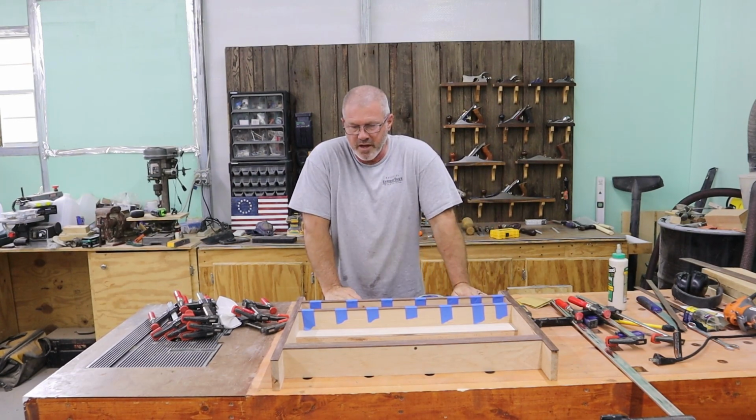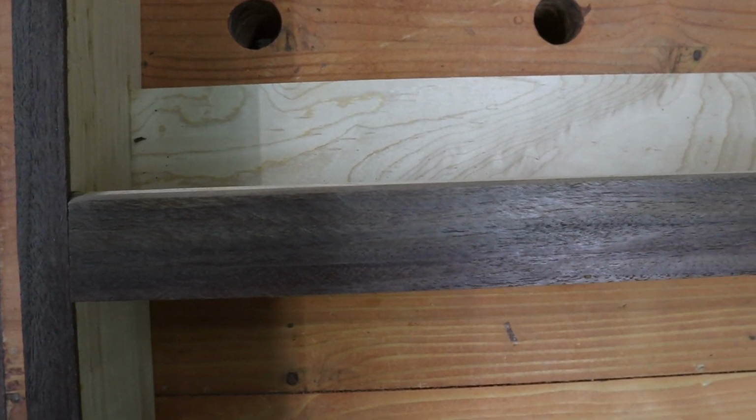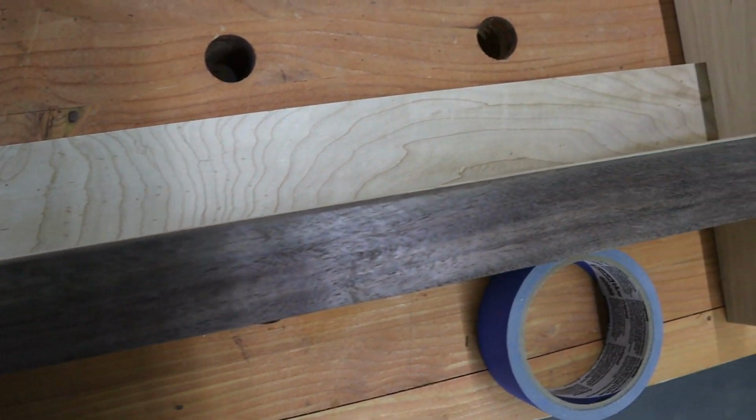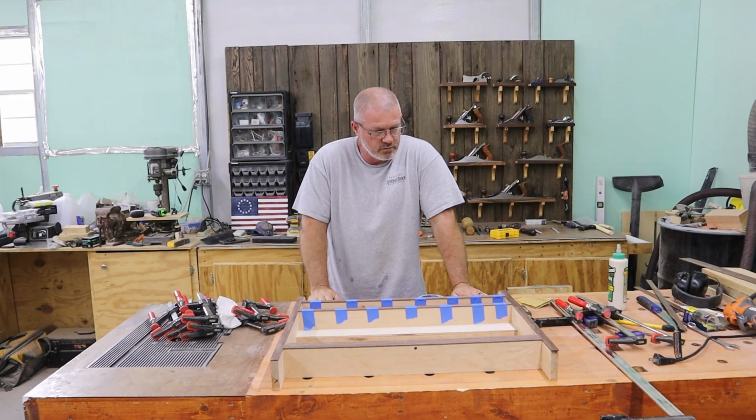Okay, that doesn't look too bad. I'm going to glue that one down, and then as soon as the glue has time to dry on it, I've got a little bit of sanding to do, and we'll be ready. We'll be done with this, except for putting finish on.